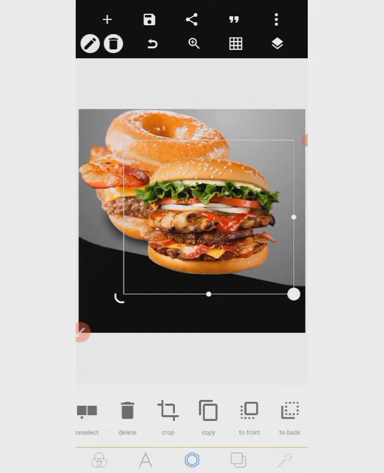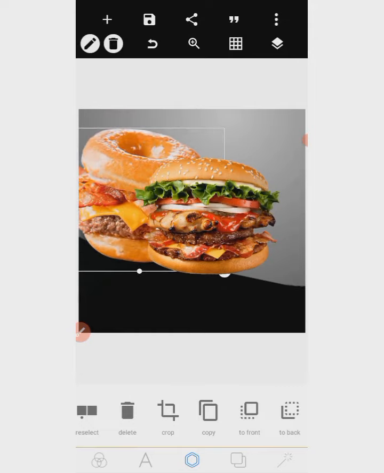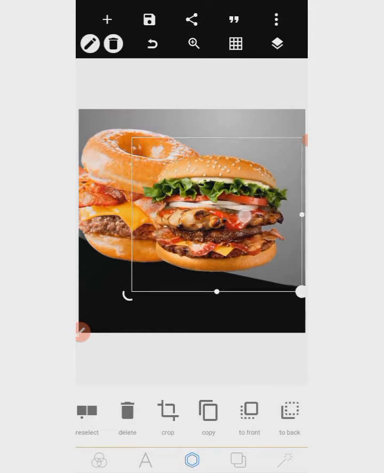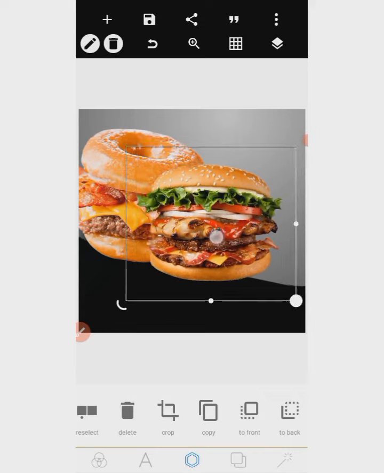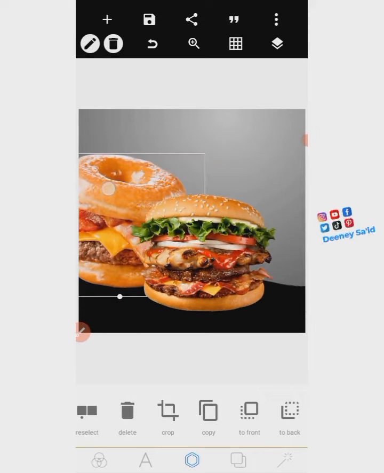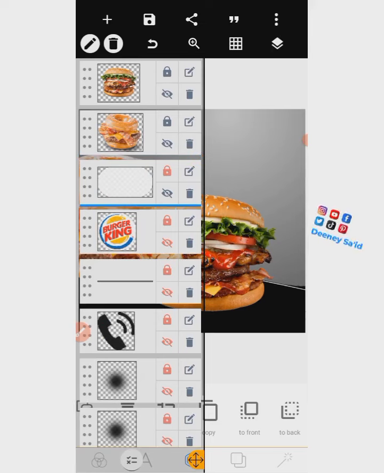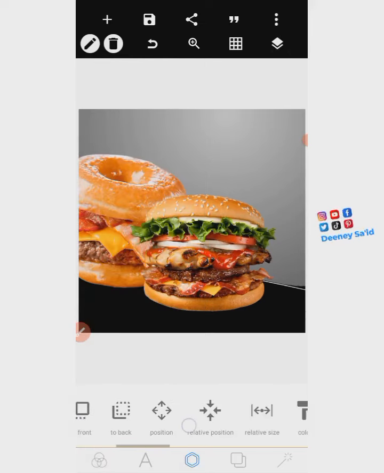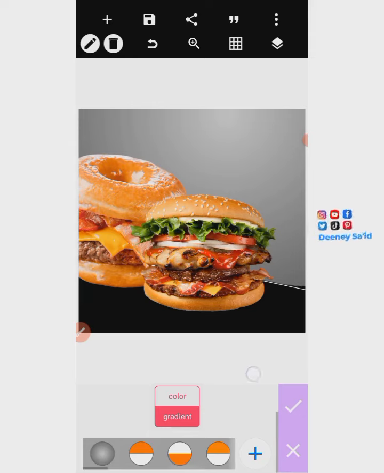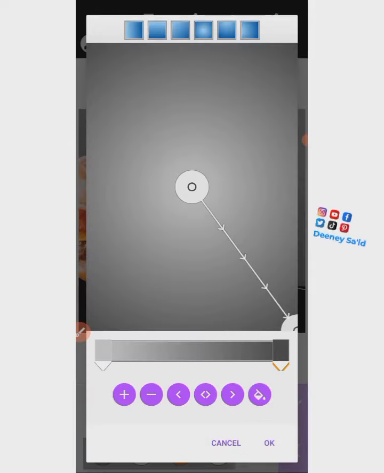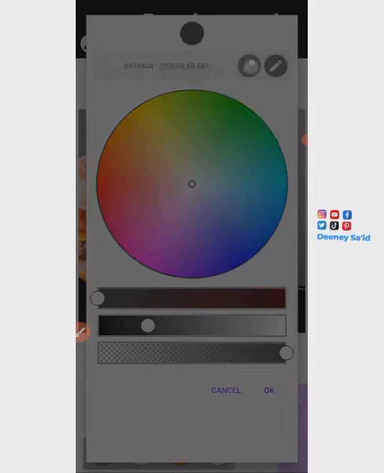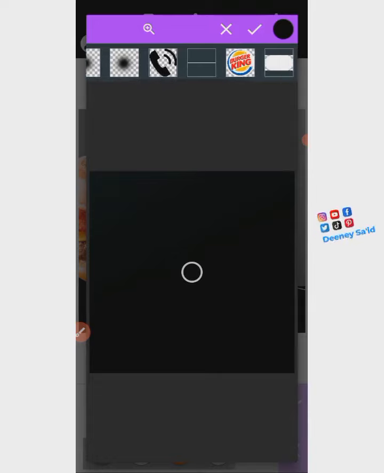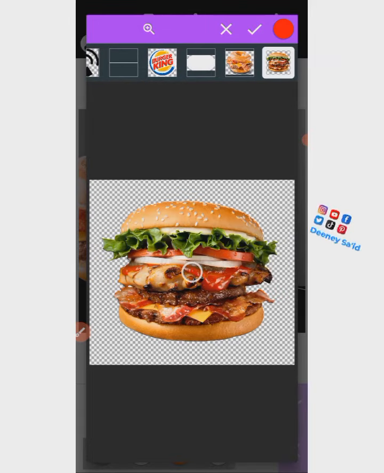For the red color, I'm going to choose my color from this burger here, both the red and the yellow color. So let's go on to color our shape. I'm going to use a light red and a dark red color, then gradient. I use color picker. As I said, at the darker part, you are going to use a dark red, and use color picker to pick the color from your burger.